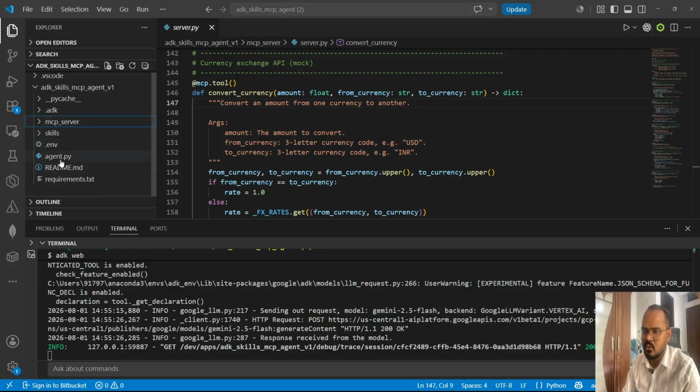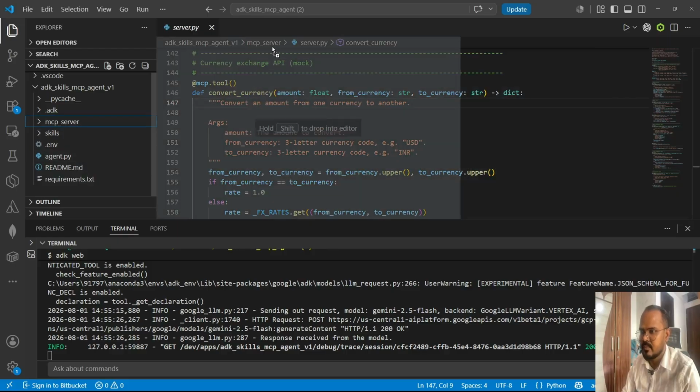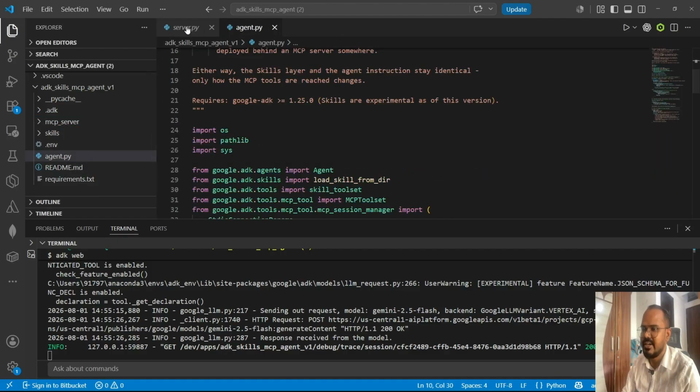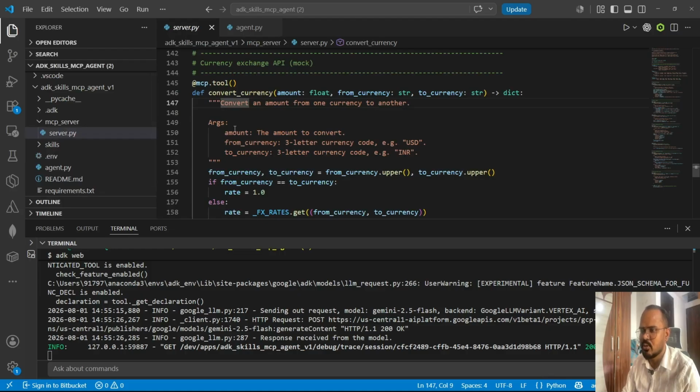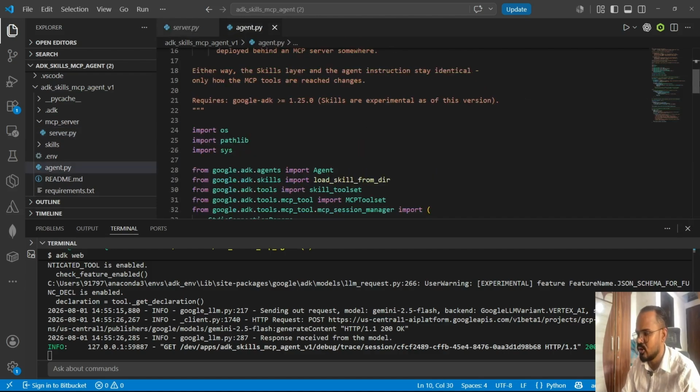Now I will show you my agent code. Imagine you have deployed this server in your production system, like in Cloud Run or any other cloud provider, and you got some URL. For example, in my agent code I am running it locally.